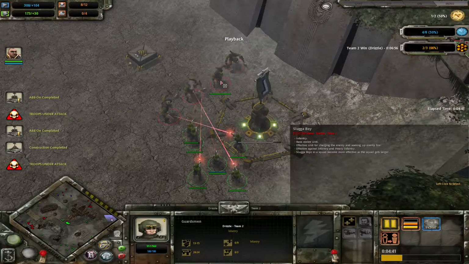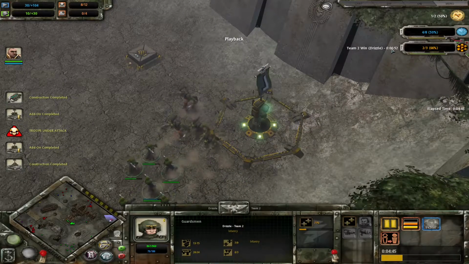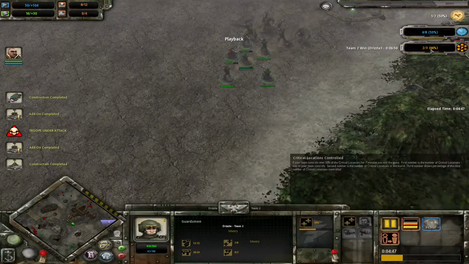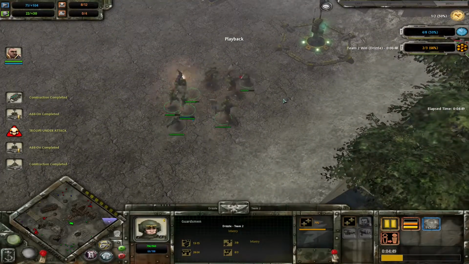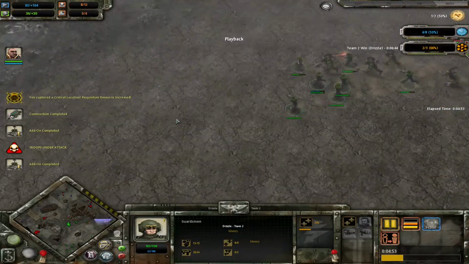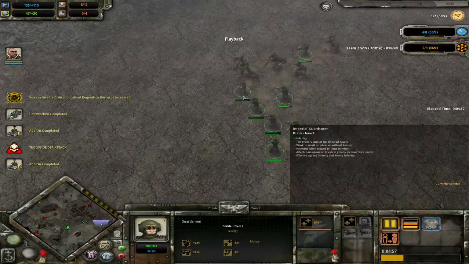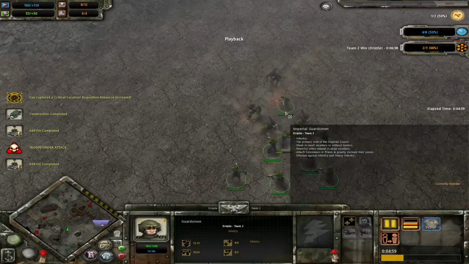These Orks just don't care. They are just taking down the critical location. Drizzle's got 2 out of 3, so I guess these critical locations will actually be of use. Guardsmen getting smacked in close combat. They might want to get out of there, but mind you, I mean, they've got, what, 7 boys versus 4 Orks?